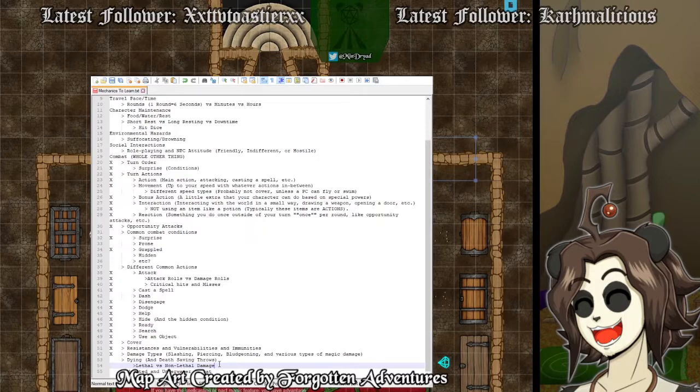So the short version is you go to 0 HP and you're dying, and every turn after that you roll a death saving throw. If you roll under 10, you get a failure. If you roll exactly a 1, you get 2 failures. If you roll between 10 and 19, it's a success. And if you roll 20, you get back up immediately with 1 HP. If you get 3 successes, then you stabilize and you're done rolling. If you roll 3 failures, you're dead. And that's basically it.